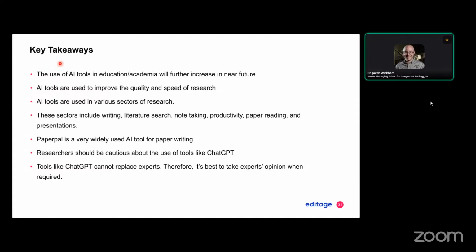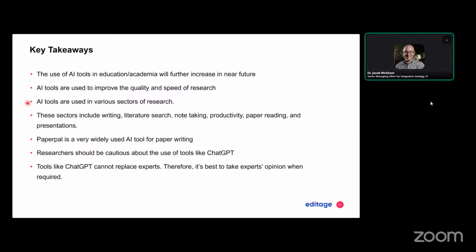Using it as a research writing tool or as a literature review tool can help you improve the quality and the speed of your research. So it can help you speed things up. You can write a review paper far more quickly than you have in the past.